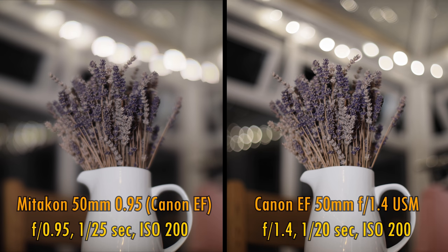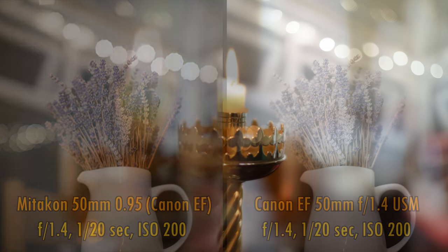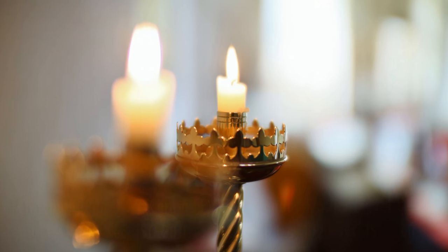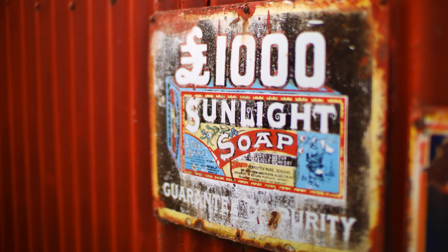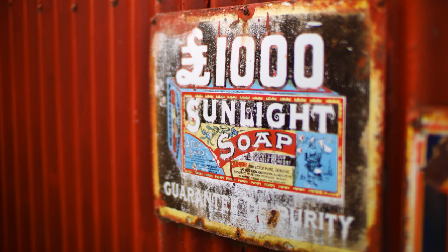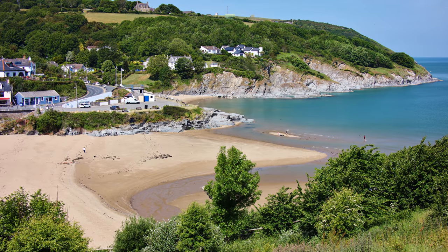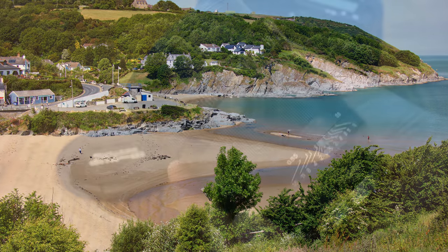If you stop the Miticon lens down to f1.4, you can see its aperture blades give it a little sharp outlining. If you get this Miticon lens though, you will be sacrificing autofocus — it is manual focus only and manual aperture, which can be a little challenging, especially on a lens like this. I'd like to thank Miticon for sending me a sample copy of this lens for testing, although as usual, this is a totally independent review.